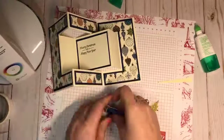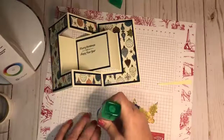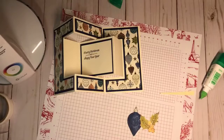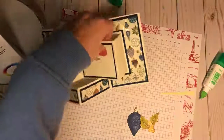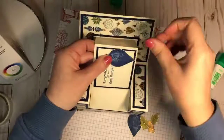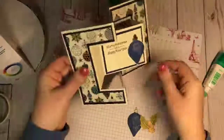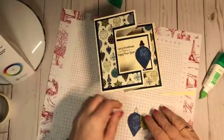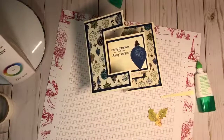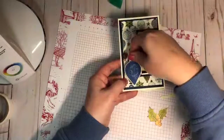I'm going to take this one here that has the copper top, and I'm going to lay this one flat. Although I did pop it up on the last one. I'm just going to lay it flat for this one because I messed up, but it still looks okay. I think it looks good. This one I'm going to lay flat. I'm going to put this up at the front here.